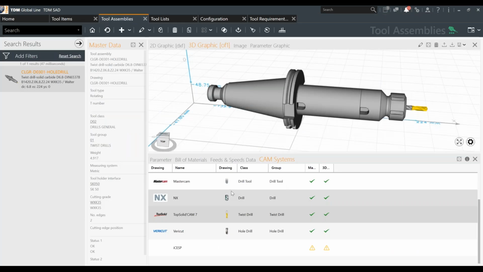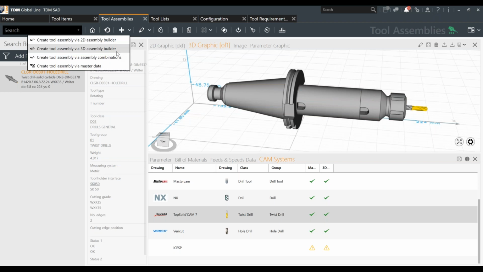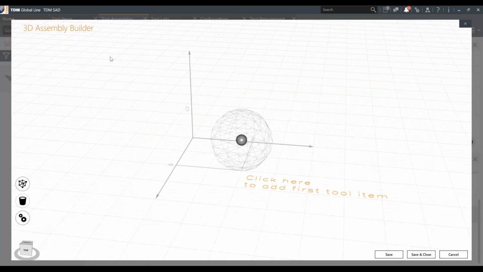Okay, so you have all information here. And now let's just really quick assume I would not have the assembly ready to build. I have to build one from scratch. This, of course, is also super easy. I don't have to use a CAD system or something. I have a database.